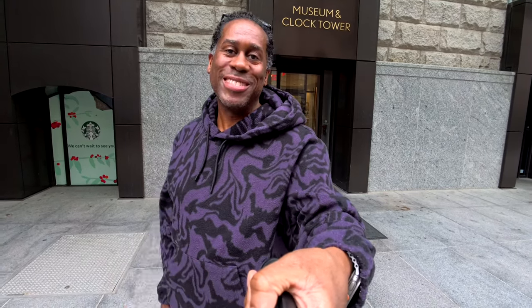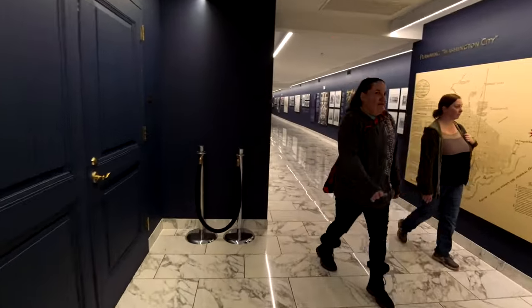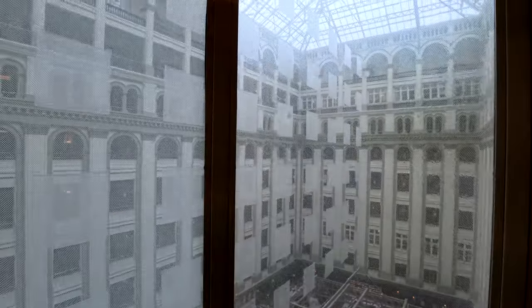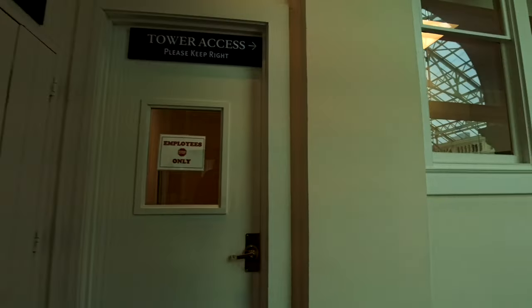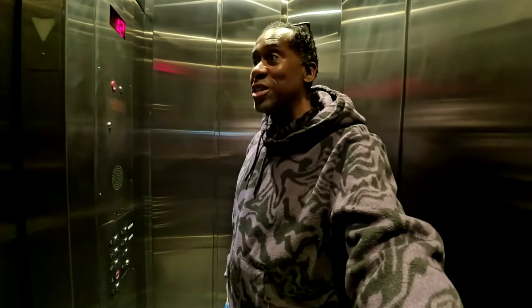There's the clock tower. Let's head on inside and go take a look and see if we can check out one of these spectacular views that we're supposed to be able to see from the top. We're back in another elevator because apparently we have to go up again — we went up to one spot and then we have to go up to another. So we're almost in the tower.